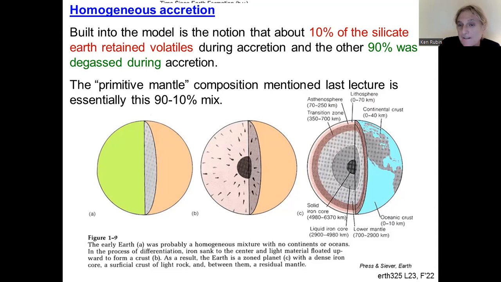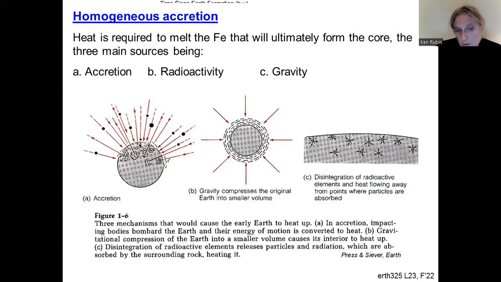Can we make it hot enough in a planet that accretes cool and then builds up heat from accretion as well as radioactive decay? Does it get hot enough to melt the iron, right? Whereas one of the conceptual pluses of the heterogeneous model is that we never completely solidify the iron, right? Because we start to accrete it to the planet while it's still molten at the end of the condensation sequence, and therefore it doesn't require as much heat to remelt. Okay. So here are the three main sources of heat that come in an accretionary model, and especially one that starts out cool, homogeneous. There's heat from each collision and impact.